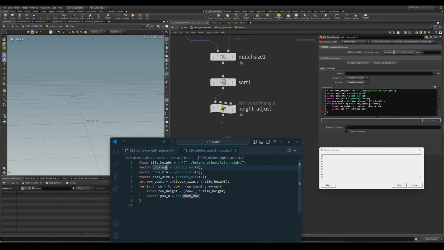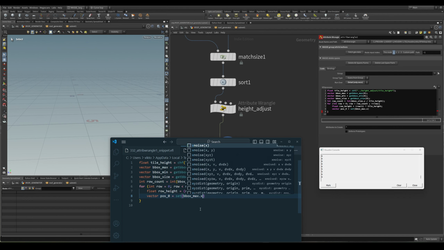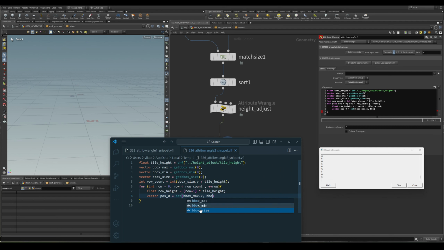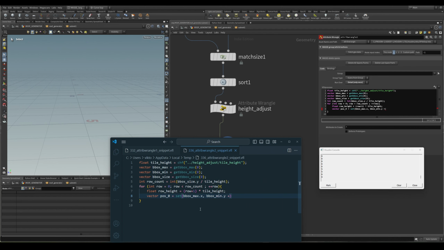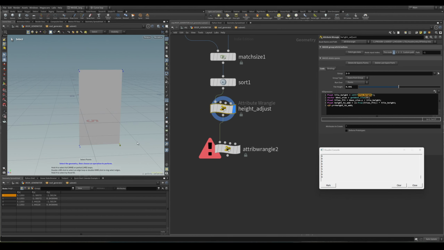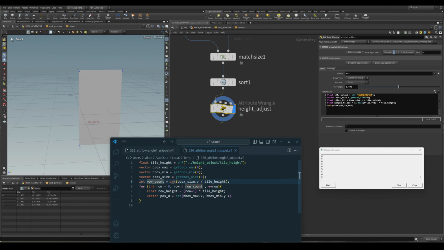Now these max and min bounding boxes are where we want to set our points to. I'm just going to write this out. So bounding box max dot x, bounding box min dot y. So this is basically the minimum. Since we want to start adding these values from the bottom of it, we want to get the minimum. So basically the position where our square is, which is always going to be here, and then we just want to add to that position from the starting point, because for every loop we are actually increasing that position.